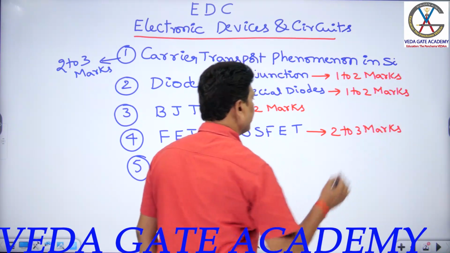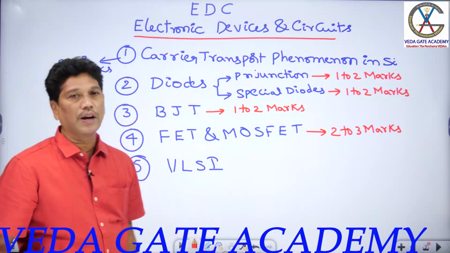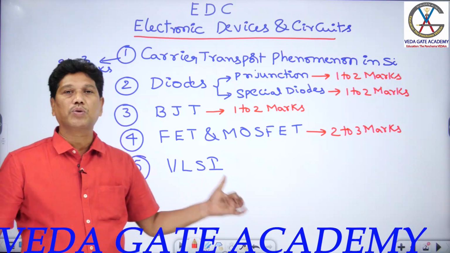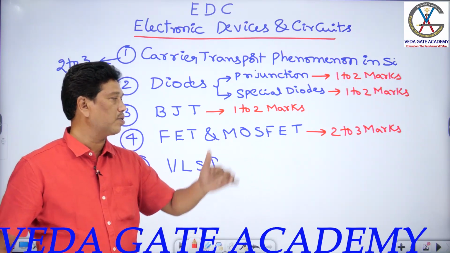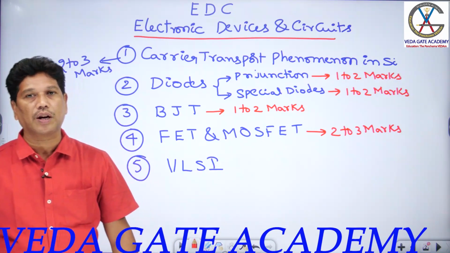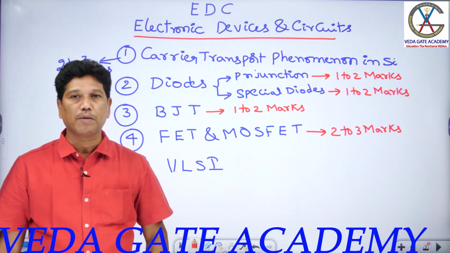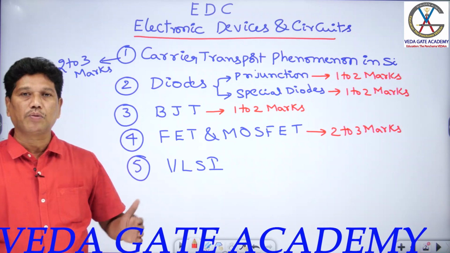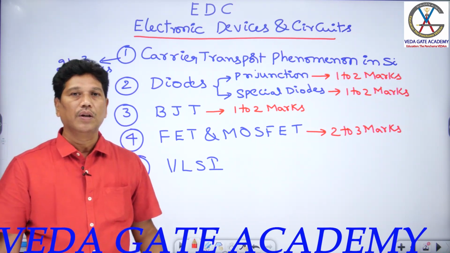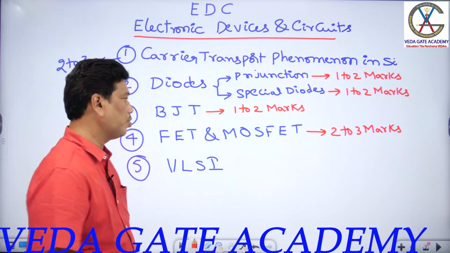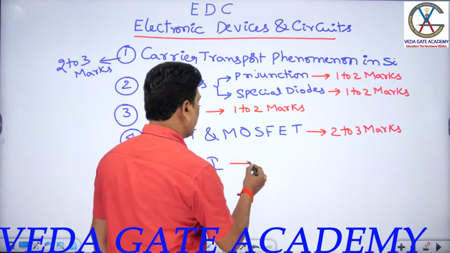Next is VLSI, very large scale integrated technology. In this we discuss the application of MOSFET, called CMOS technology. That is logic design using CMOS and NMOS, as well as CMOS transfer characteristics. All those things we discuss in this VLSI part. This can score around 1 to 2 marks.